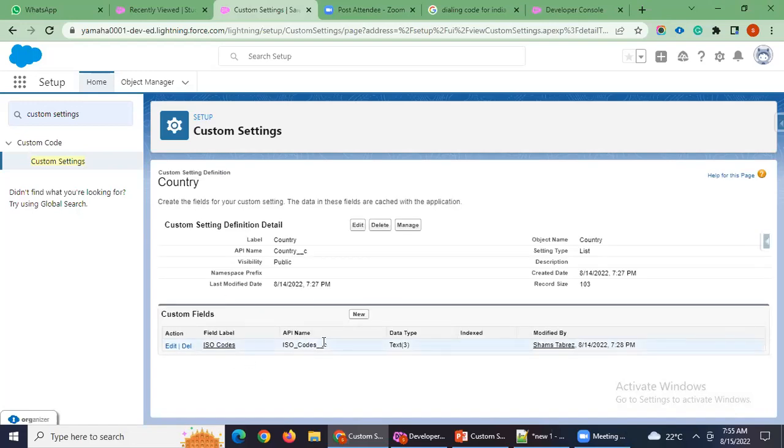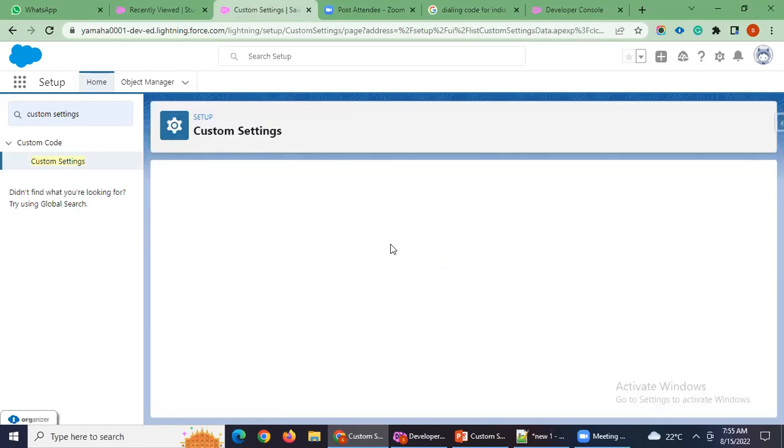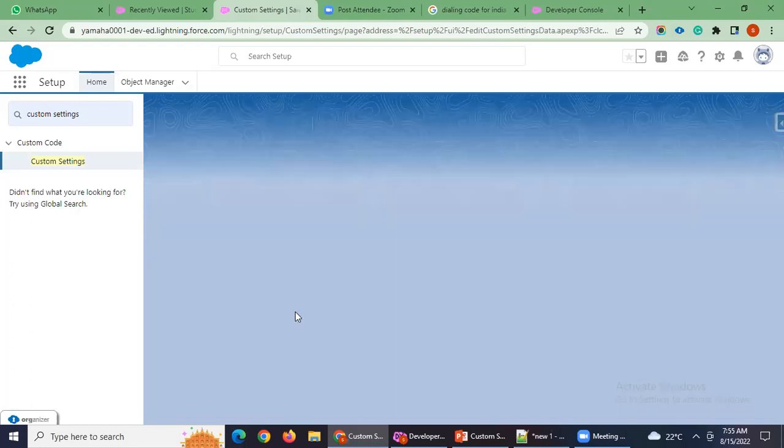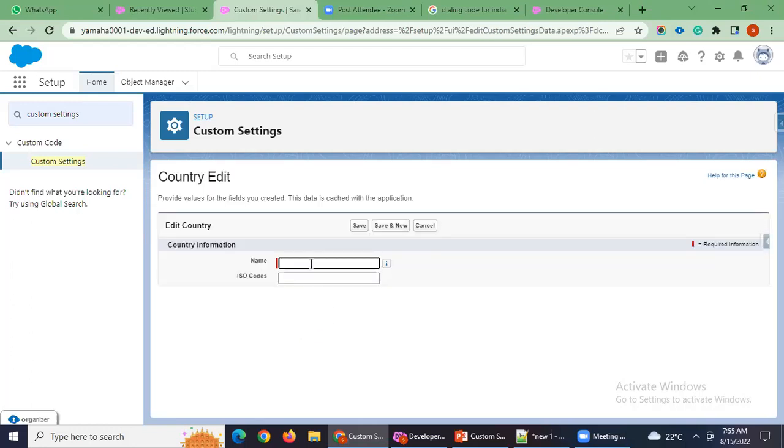Now we will create records for this field. Name India. For India, it is IND. Save.